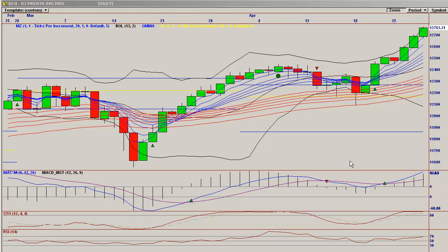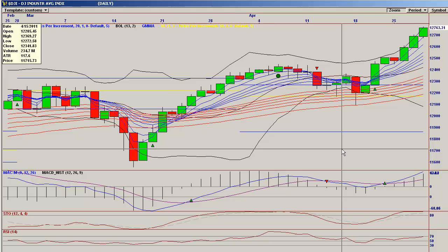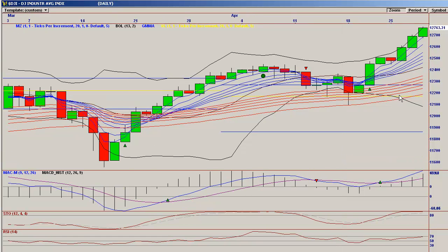Today is April 28th, and we're going to take a look at the Dow, TNA, and the VIX. And the Dow, just as mentioned yesterday, looks very, very nice. It is bumping into the upper Bollinger Band as noted yesterday. We do have very nice separation on the short-term moving averages, perhaps a little bit much on the two fastest ones, but we have no warning signs as of yet. Long-term moving average continues to point up and is getting stronger. This looks extremely good.